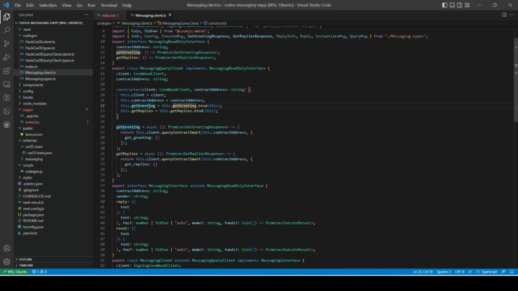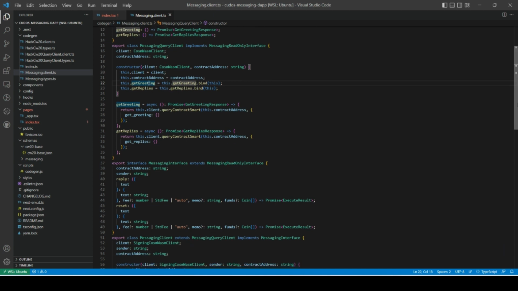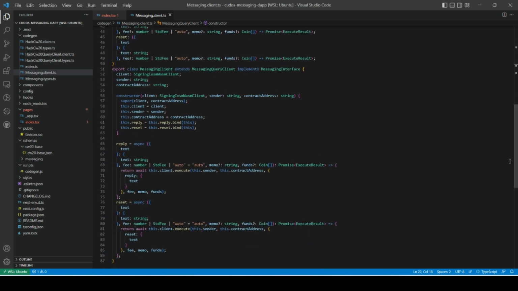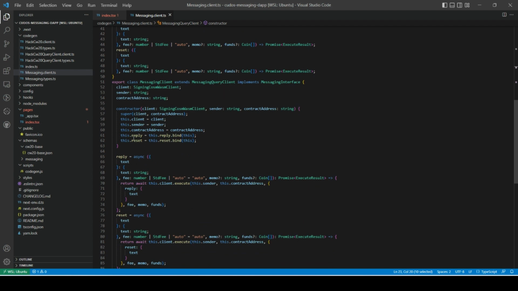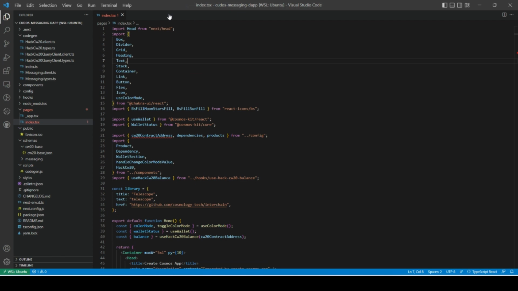We also want to be able to respond to the smart contract's greeting, and we'll call the reply function. We are also interested in getting the replies, reading the list of all the past replies sent to the smart contract. But we're not going to implement the reset. We're leaving that out. So let's go to our index.tsx file.